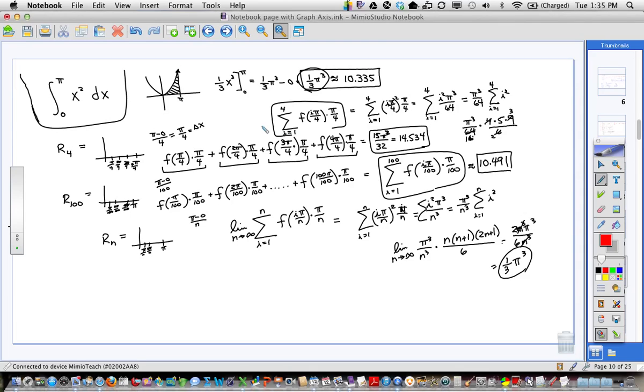Now, along those lines, look at this sigma notation, especially inside the sigma notation. Doesn't that look an awful lot like our integral notation? Can you see where the dx comes from? The width, right? And what did we say? As we get to an infinite number of rectangles, what's the width? It kind of disappears. That's why when we talk about this dx, we say it doesn't really mean anything. It's just kind of there. Well, that's why. It comes from this idea of the delta x, the width, which is actually kind of disappearing. So when we actually talk about the exact area, there really isn't a width to talk about.